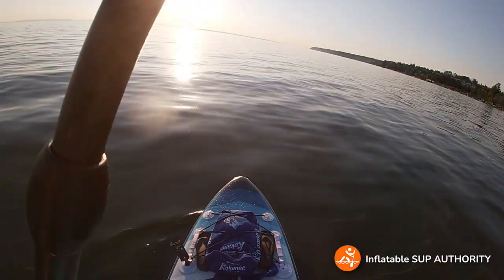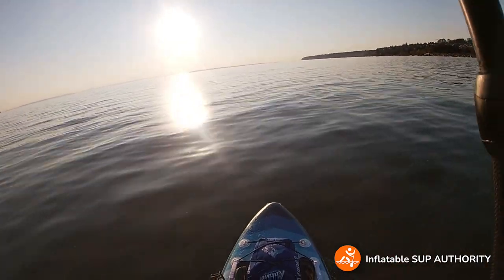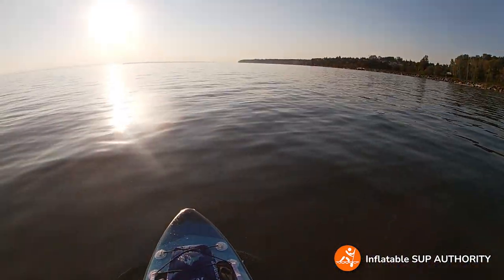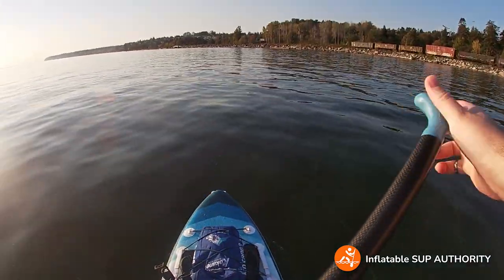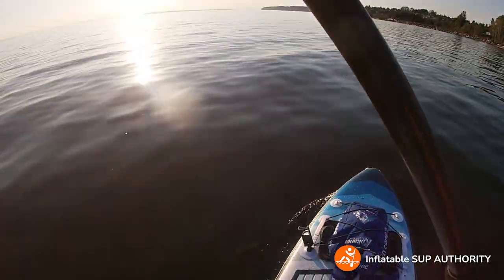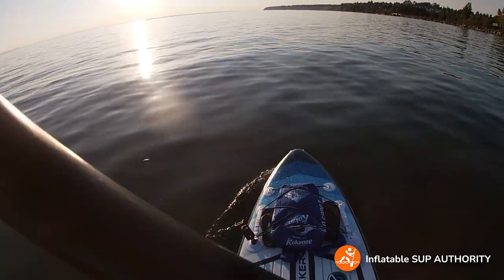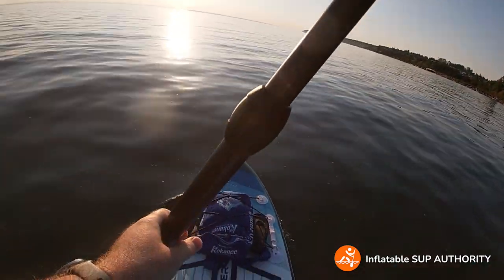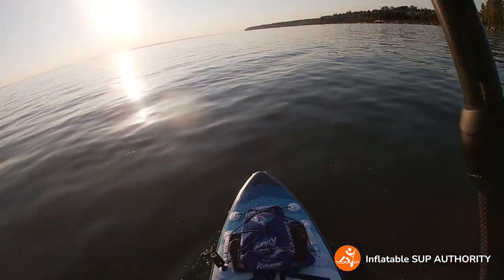So I'm pretty used to the board that I've been using for the last 2 years here. Just comparing the handling on this board, it feels a little bit more maneuverable, I would say. It's certainly more nimble. It's only got two fins on the back as compared to my board there, which has three. For that reason, it's a little bit easier to turn quickly like this here. Takes a little bit more effort on the board that I'm used to. The trade-off for that, though, is it does ride a little bit less smoothly. Certainly, you do feel the ocean when you're on this board, a little bit more than the one I've got there. Not necessarily a problem if you're an experienced paddleboarder. Just kind of depends on the feeling that you like when you're out there.